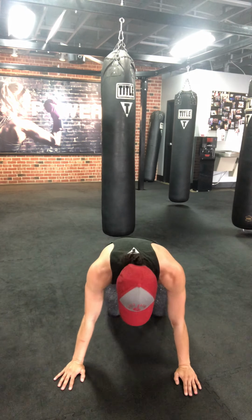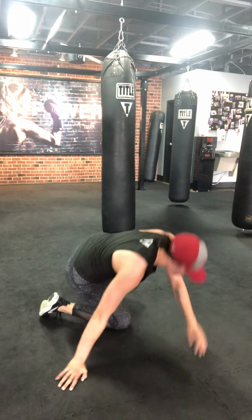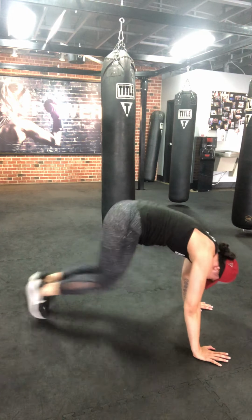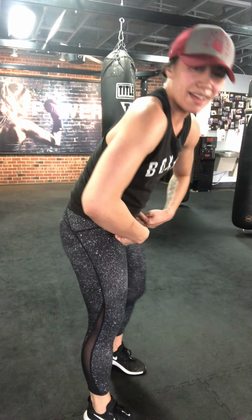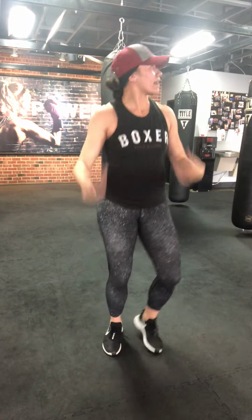Two, one, hips up. Mountain climbers, drive those knees, it's probably a better angle. Hips up towards the ceiling, knee drive. I mean it, push your hips up. Pull with the low core, tuck it in. Let's go for five, four, drive those knees. Three, two, one, bring it on up, shake it out.